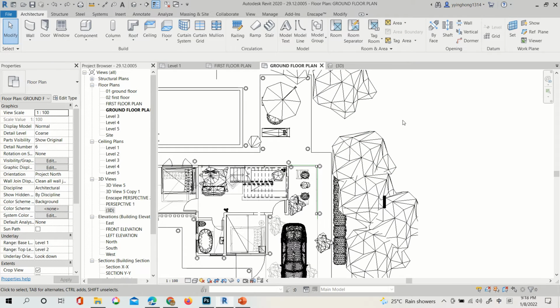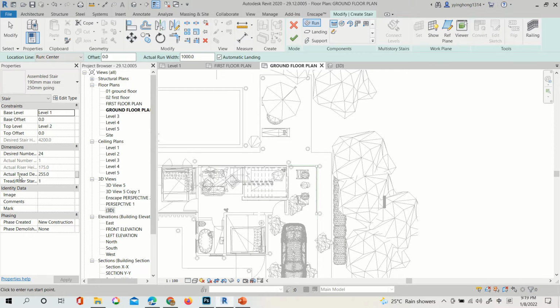Okay, and now I'm going to show how to draw a staircase. First we click here stairs, and we can see the track is 255 mm from level 1 to level 2, and we need to click in the ground floor plan, because the lowest point is at the ground floor plan, and the top level, level 2, is the first floor plan.